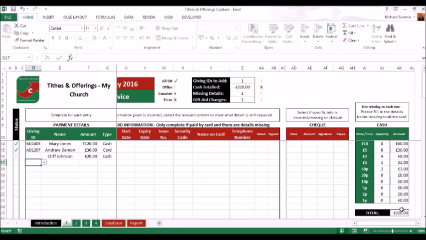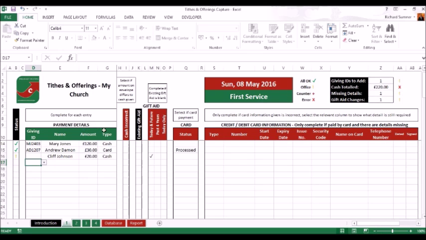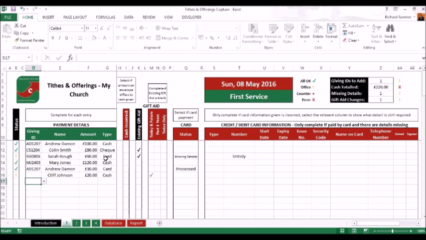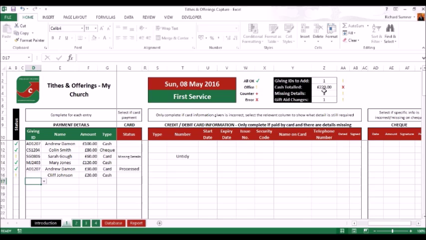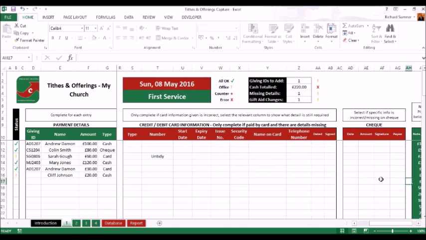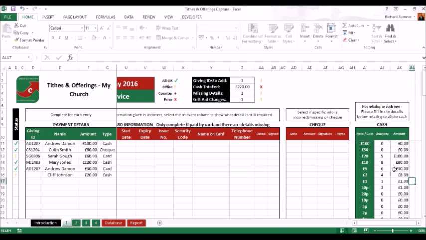It will check that this cash amount actually is equal to or greater than the total amount said that have come in cash, because obviously if that amount is less than this, then something's wrong. And that will then tick off. The total cash is £220. As you can see, because this cash has come in at £20, it now says that it's wrong, because actually that cash can't be that.